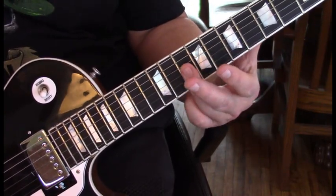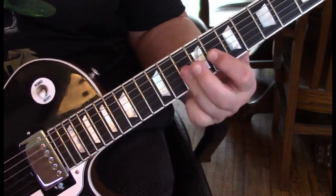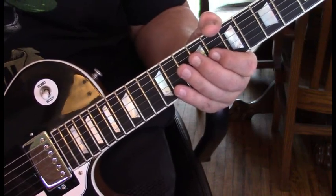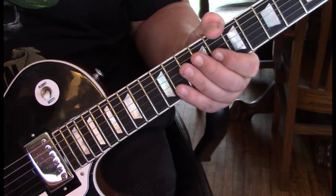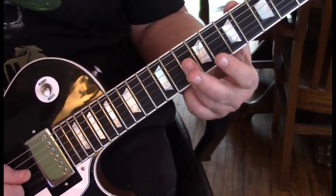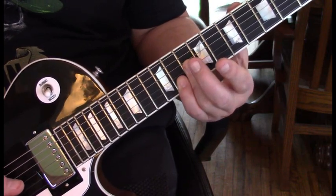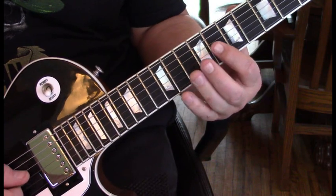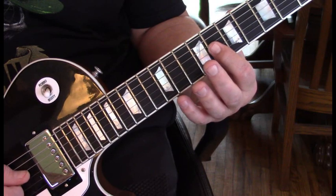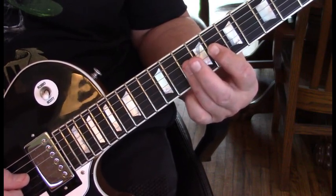So now as verse 2 continues, we're going to do basically a very similar lick we did up here at 9, but again, move it up a half step. So he'll say, I feel so good tonight. After he ends so is when we start it. So we'll hit 10, down, up, down, and then down, up. And then we'll add 11 to the 2nd string and then come back to the 3rd and 2nd string at 8 and back to 10.